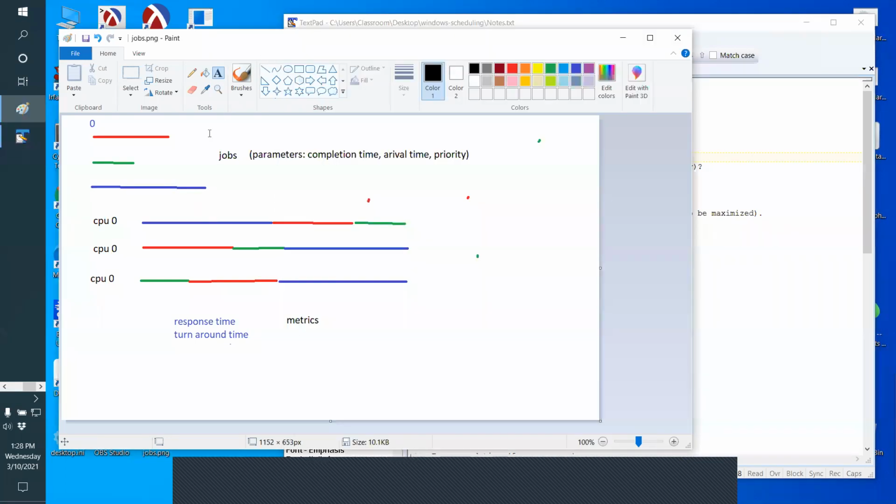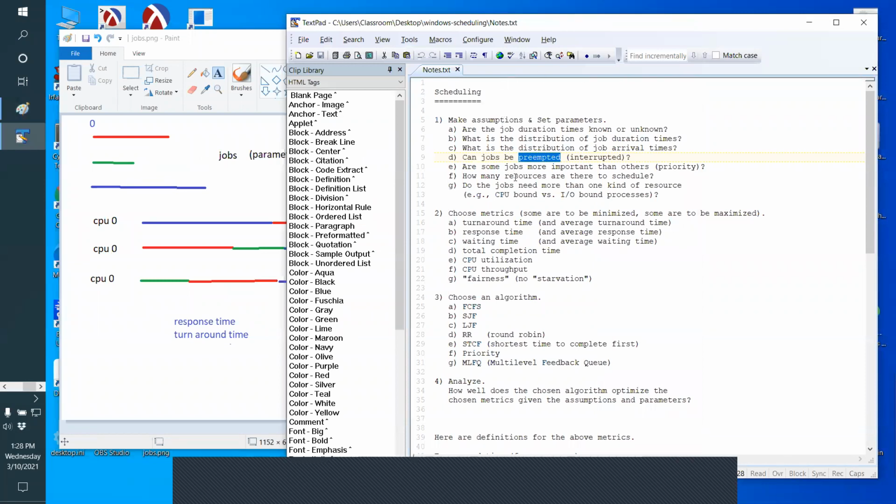An assumption would be things like all the jobs arrive at once. That's a trivial assumption. Another assumption is whether you can interrupt a job or not. That's called preemption. Another assumption, one the book makes at one point that's kind of dumb, is that all jobs take the same amount of time. I think that's the first assumption they make in the chapter. That's a really useless assumption, and the book wastes a couple paragraphs talking about the case of all the jobs taking the same amount of time.